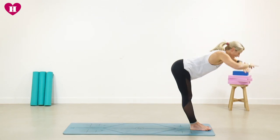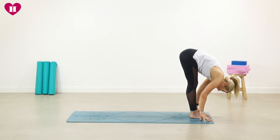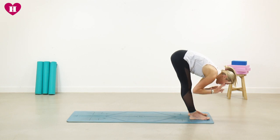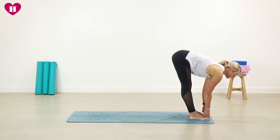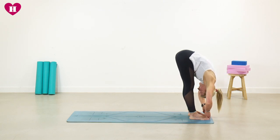As you exhale, hands towards your mat as you forward fold. Start to pigeon toe your feet so they're now hip width apart. Recultivate your yogi bind and place them around your big toes. On your inhale, let's move with your breath. Open your heart space. As you exhale, start to forward fold, seeing if you can go deeper.